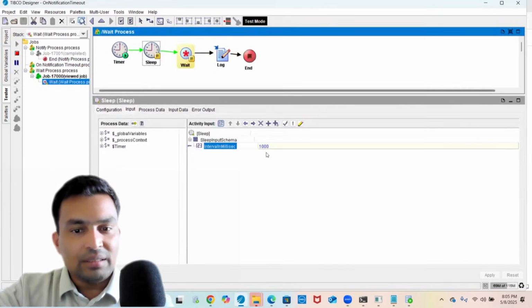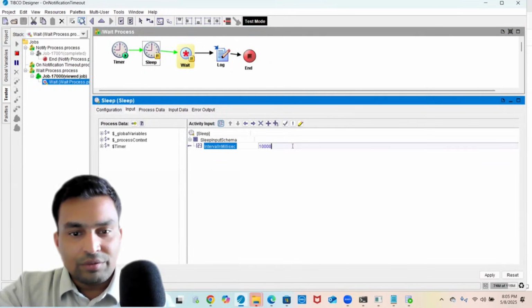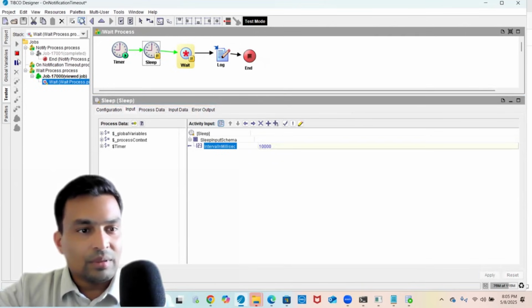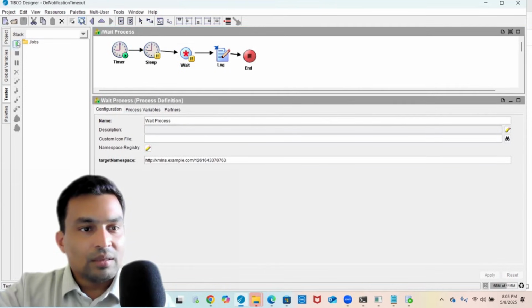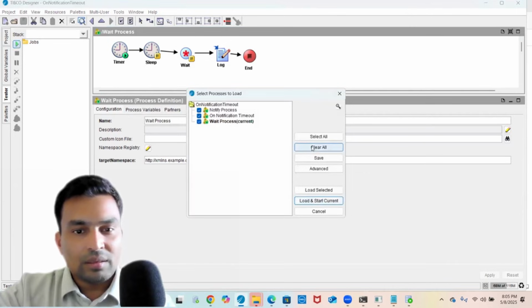Let me increase the timeout here. 1 second, I'll increase it to 10 seconds and let me rerun it because I wanted to wait in the wait process and not send any response to the notify process.